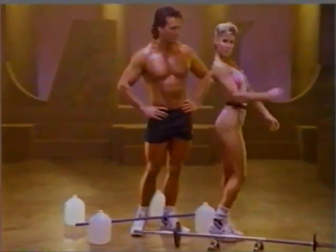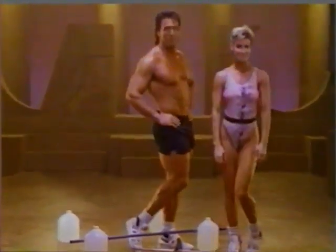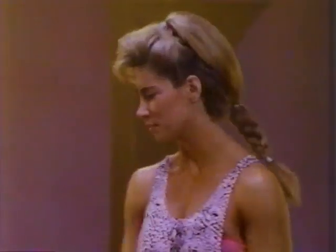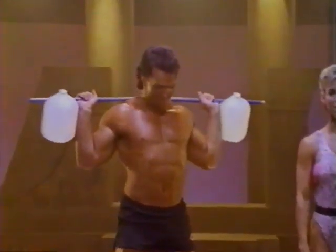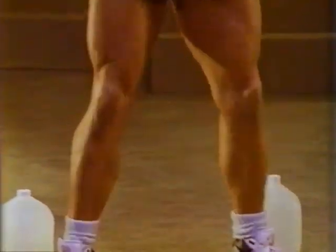Every woman wants to have beautiful legs. And guys, we need to work our legs too to keep our physique in proportion. So we're going to do another Gold's Gym superset, and we're going to start with the first one like this. Chris is going to pick up the bar, rest it on our shoulders, take a wide stance, and then we're going to go down, and then push back up.